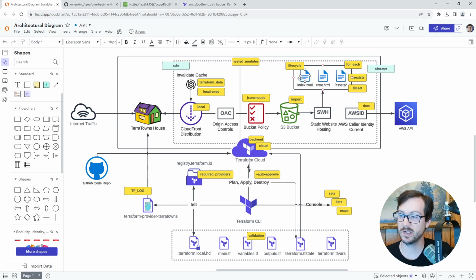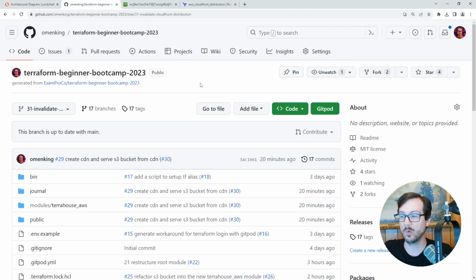The reason is that when we're invalidating the cache, we're doing that /*, and that says clear everything in the cache. And that's an expensive call. Also, if you're using CloudFront, it is copying a cached version to all these servers or edge locations around the world. So we only want to invalidate the cache when we want to explicitly do so. I think the way we'll do that is we'll set up a content version. Also, Terratowns is going to expect a content version so that it knows when to update the main portal, so other people that are exploring are going to know when they can utilize it. So that is what we're going to do.